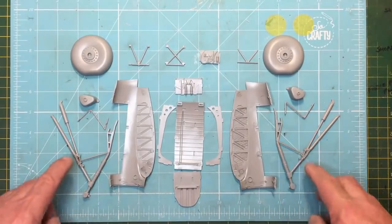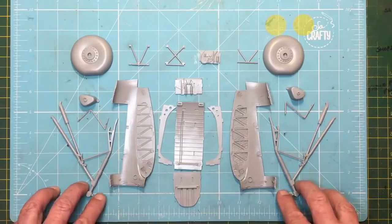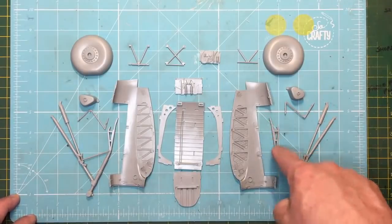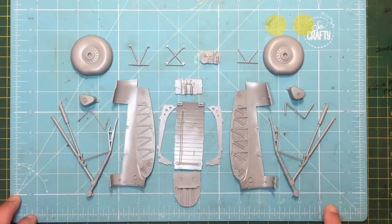If you want to see them in real life, go onto YouTube and look for Just Jane restoration videos. There's loads on there, and you'll see lots and lots of times they talk about these. They're forged or cast aluminium huge beams. In fact, they may even be magnesium. And they have to keep going off for NDT testing and stuff to check for cracks. Apparently Just Jane has been lucky and I think all four have been checked now and they're all absolutely fine. Apparently in Canada they found a lot with cracks in, so lucky old girl.